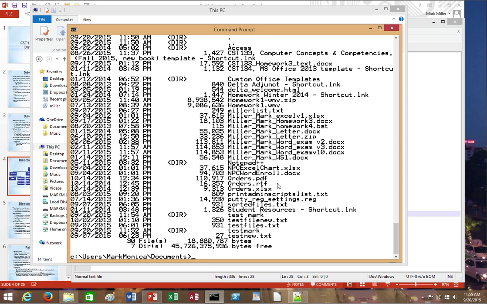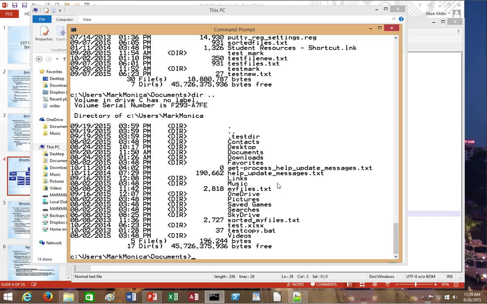So let me do dir above the documents to see what kind of directories I have. And I really only have a test.xlsx directory. So first off, let's create a directory above where I'm currently located.